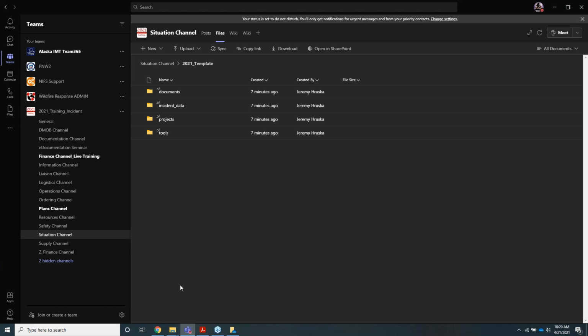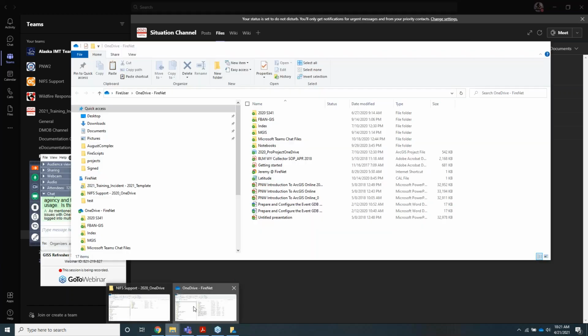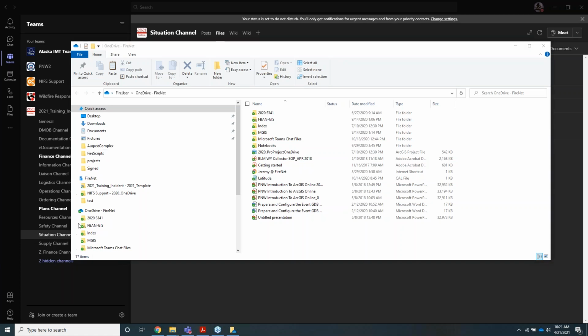So at this point, unless you're there by yourself, you're probably going to share this information with somebody else, right? So maybe you have a crew of 3 other GISs that are showing up. You're the first one there. They're still traveling, or they're not leaving for a couple of days.